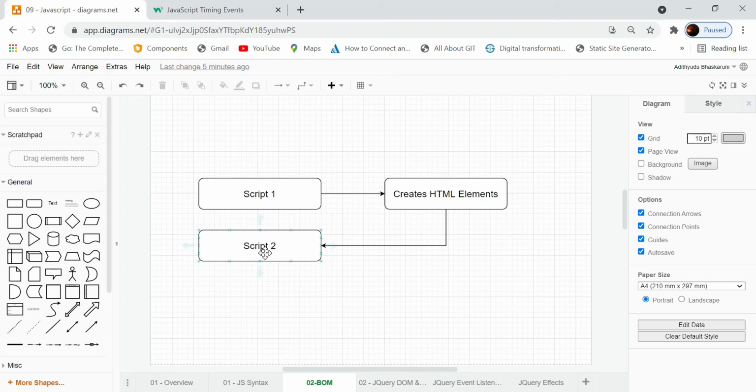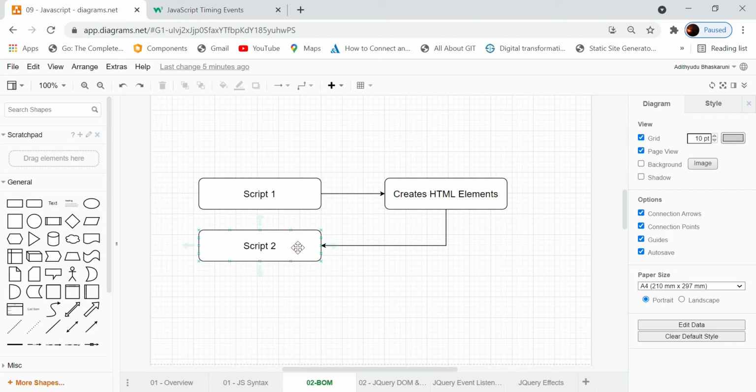Meanwhile, script 2 shouldn't get executed. So you will just set some timeout on script 2. You just say wait for 5 seconds and execute, hoping that script 1 will get executed within that 5 seconds.